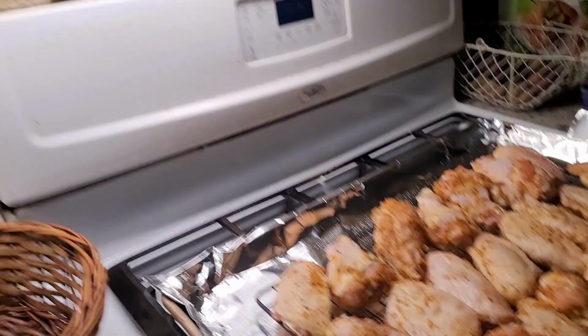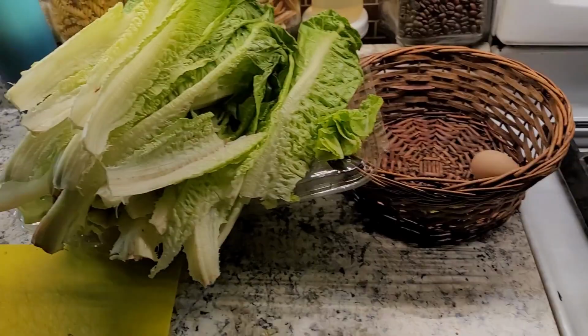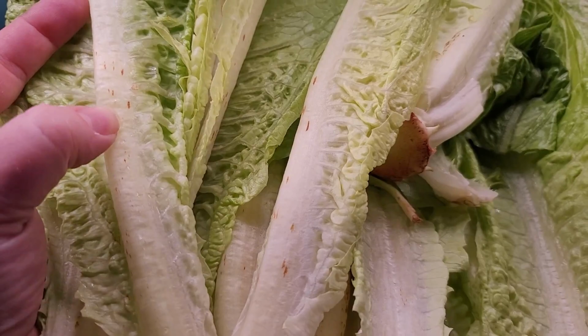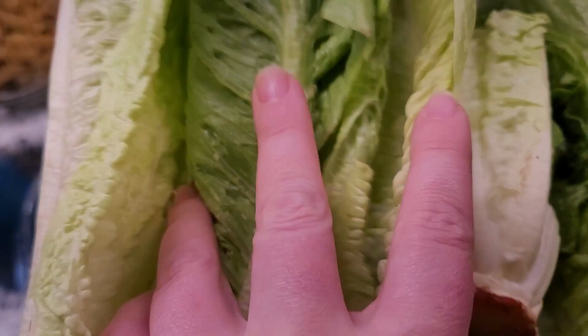Very good. Okay guys, so I am making some lunch. Maddie made eggs for breakfast, and they were delicious. And now, they're not cooked yet, but I've got some chicken wings laid out, and we're making a salad. That's on washing, but this all needs to go out to the chickens, because if I put in the greens while they have this oxidation going, it sets in and becomes this rot.